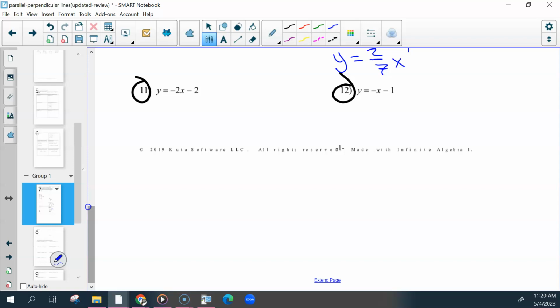So we see it as a whole number here, but if we were to flip it, what would the fraction itself look like? It would be a half. You have to remember that all your whole numbers are really over 1. So when you flip it, it becomes 1/2. So when we write our equation, y equals 1/2 x, give me a y-intercept.